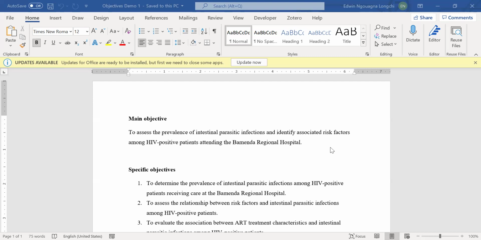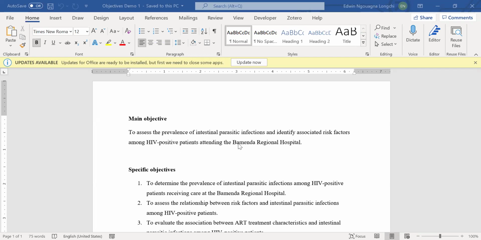Worms that infect people. Sometimes in some areas, they infect children more. So this person wanted to find out the level of worm infection, in layman's words, and to identify the risks of such infection among those who are living with HIV. I know in the humanitarian sector or in the more professional way, we say those living with HIV, not HIV positive patients, but this is how the topic was crafted.